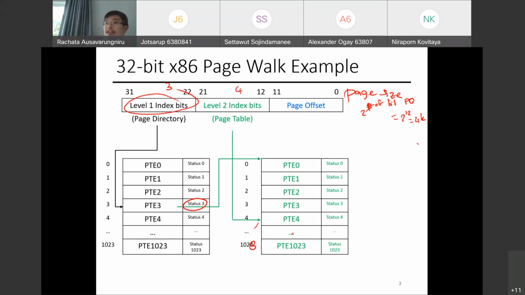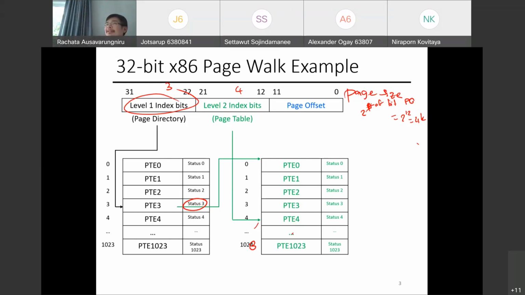So there was a question on the chat. There are 2 questions, I guess. Why is the size of the page 4K? Is that the first question? Oh, why does it only contain 1024 entries when the size of the page is 4K? Okay.